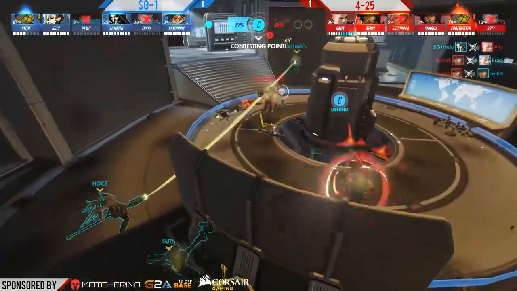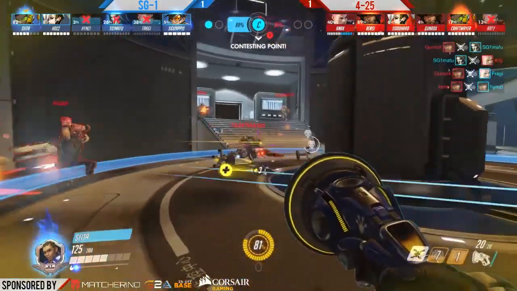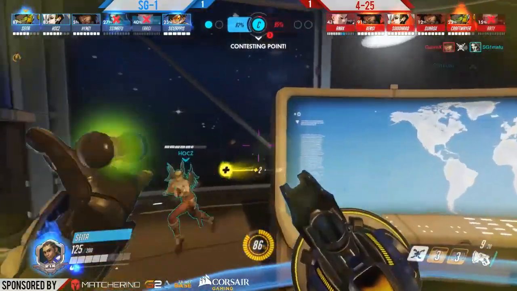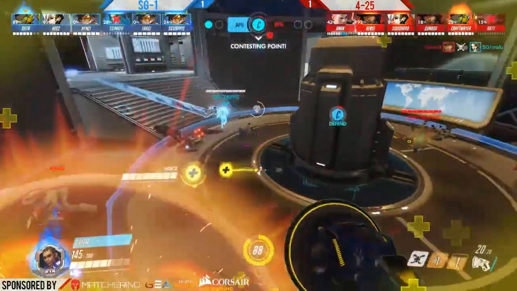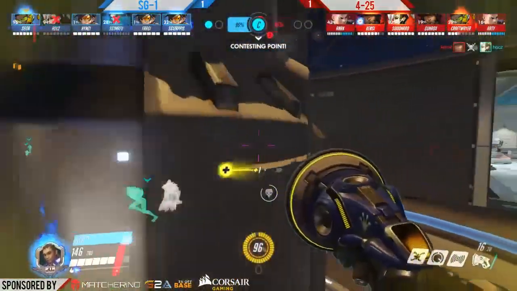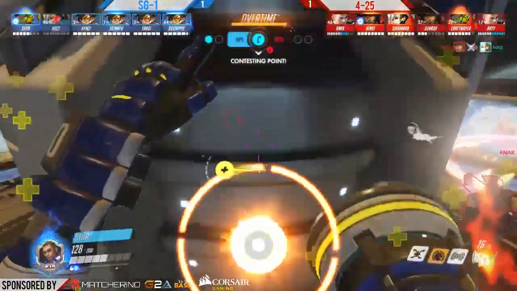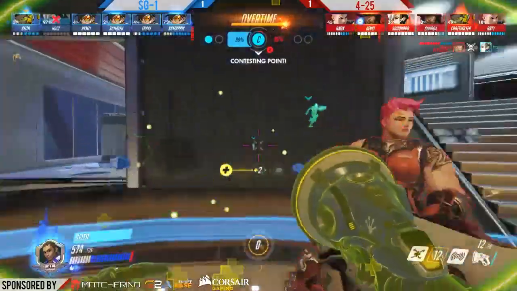We're pretty close right here. Oh, by the way, SG-1 is using the map architecture, the computers, the big thing in the middle of the room, as cover throughout this entire game. You have one Lucio and one Mercy, just doing amazing. Lucio is wall riding, climbing the building in the middle.